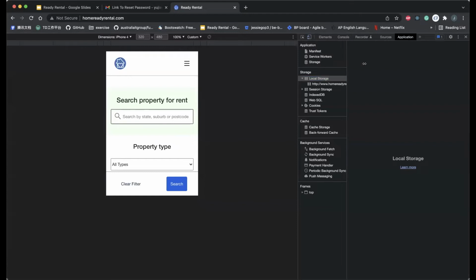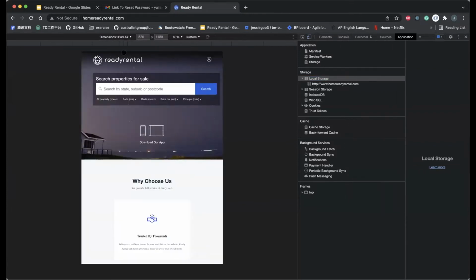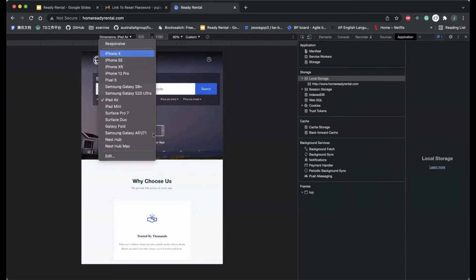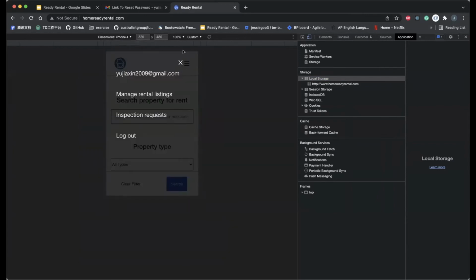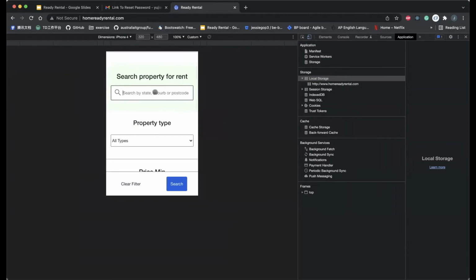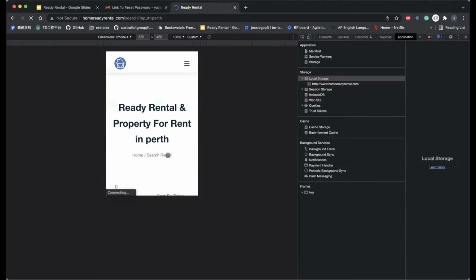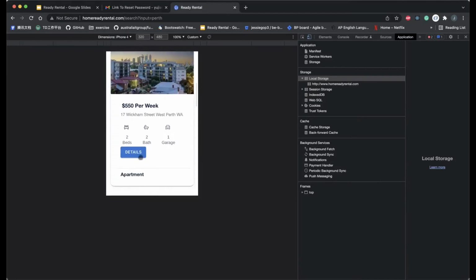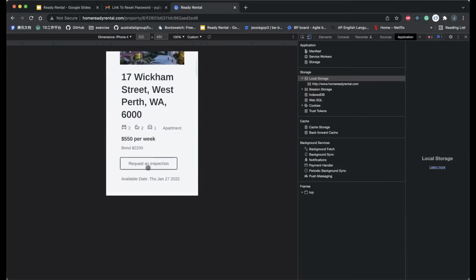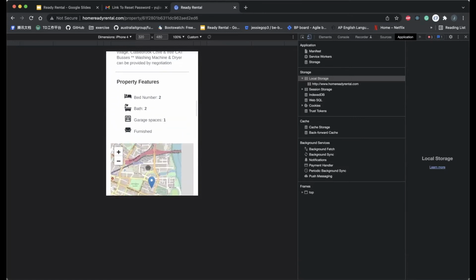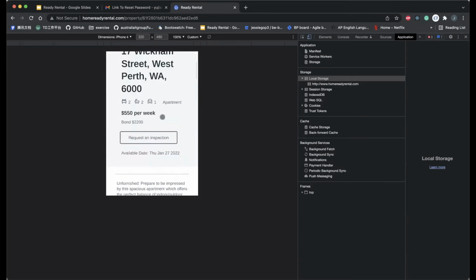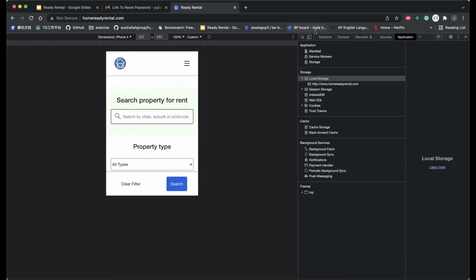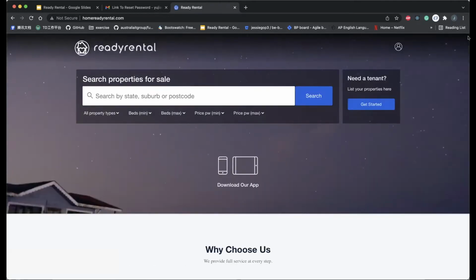On the mobile side, we simplify these banners, leaving only the simplest search function here. These functions are the same as on the PC side. We can input some filter values and just search. Then we can also click on these properties to see their details on the mobile side. So these are all the functions we have on our homepage. Then I will hand it over to JC to continue to introduce the next function.